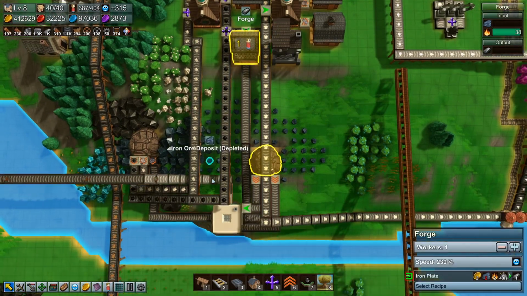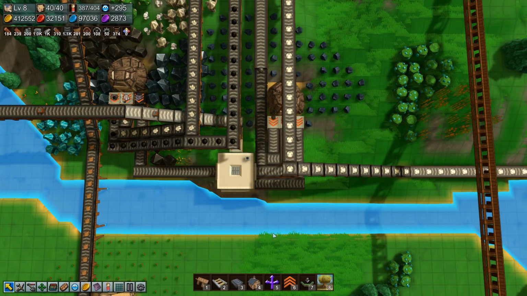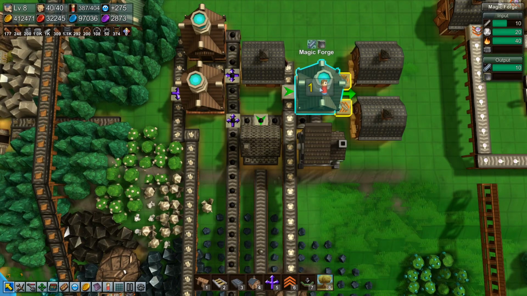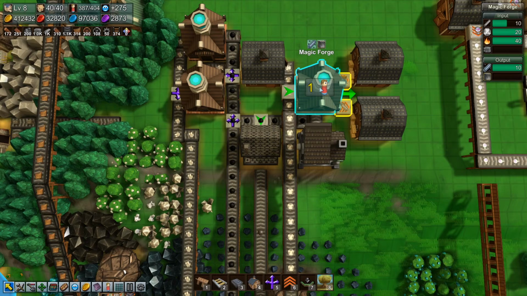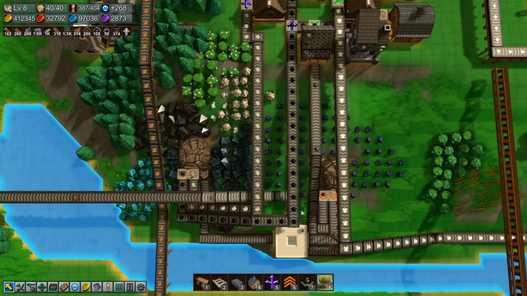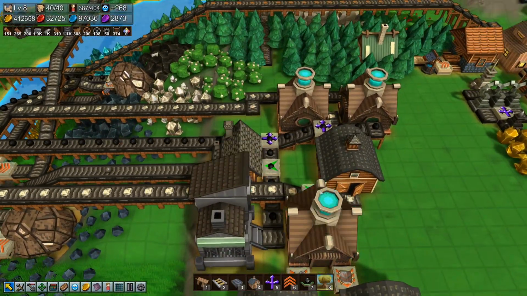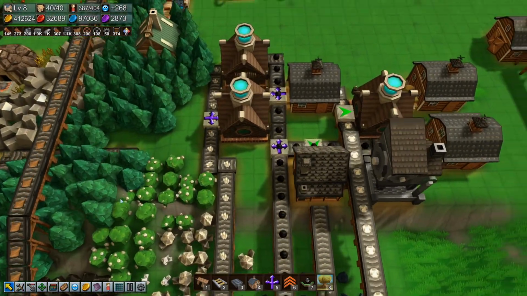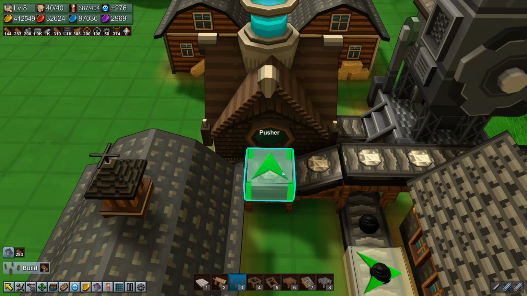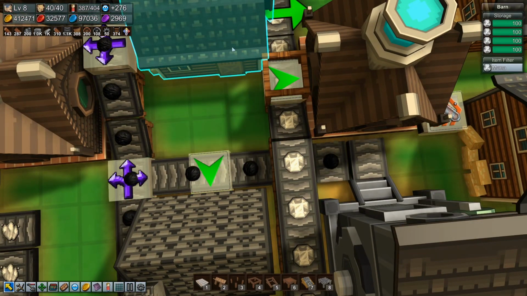You're not getting any iron in. Why are you not getting any iron in? You're not getting any stone. I haven't set up any stone mining up here, have I? Yeah, right there. And then I've moved everything, haven't I? I forgot to reconnect it. Oh, that was foolish. Right. Wow, how long ago did I forget to redo this? Must have been quite a while.